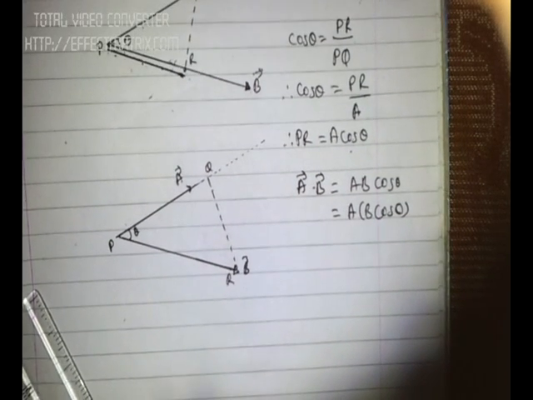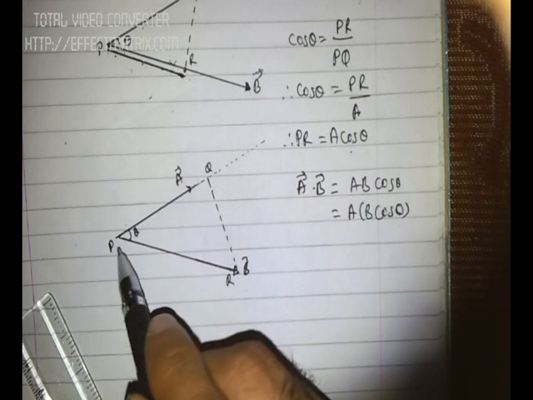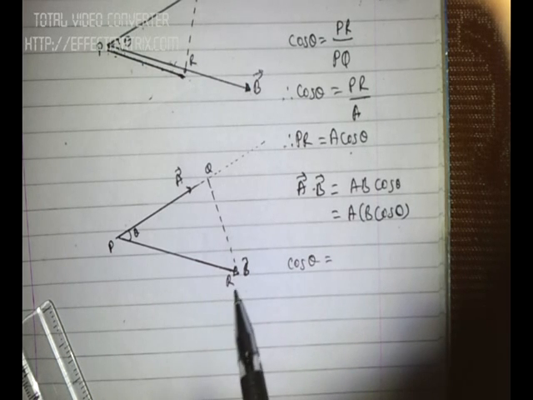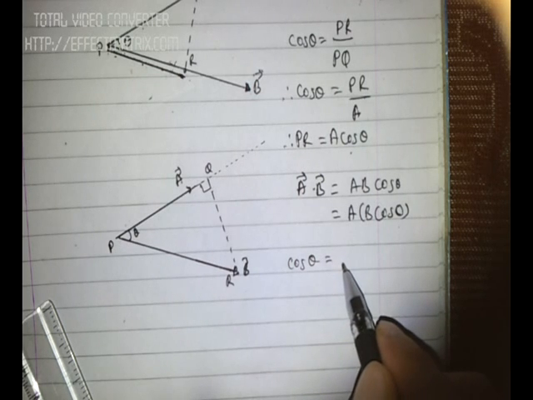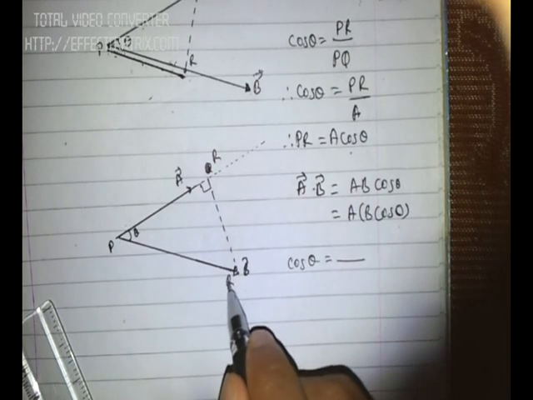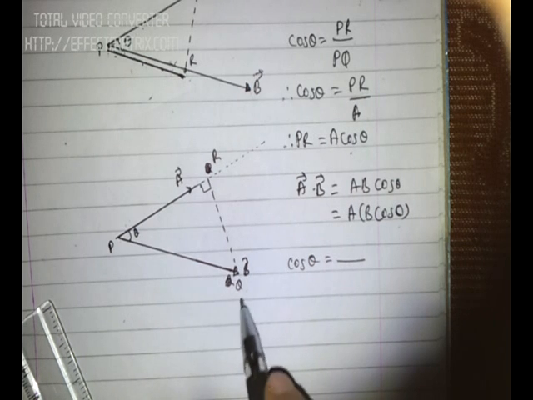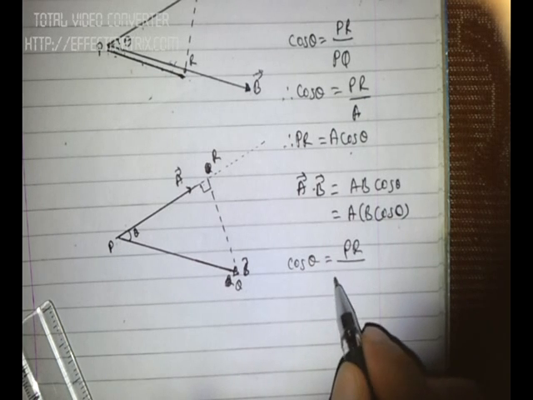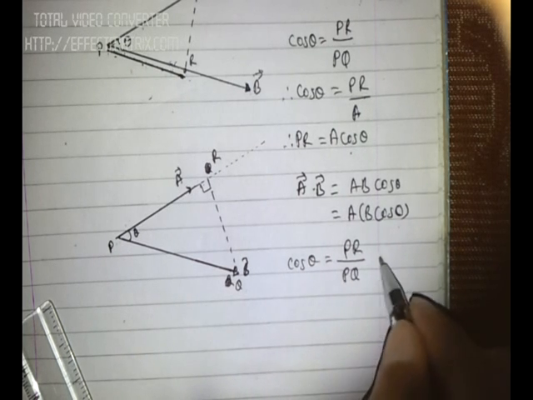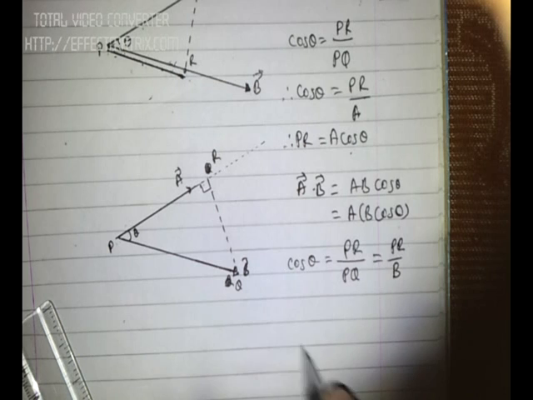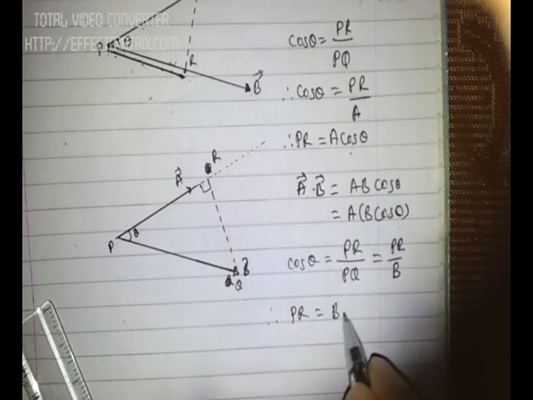Okay. So again we are in the same situation. So now what is B cos theta? If this is theta, then cos theta is equal to the adjacent side upon the hypotenuse. In this case, this is perpendicular, so this is the hypotenuse, and this becomes the adjacent side. Let me change the names so that I have similarity with the previous case. Let me call this Q. So this is PR upon the hypotenuse, which is PQ, and PR upon PQ is cos theta, and therefore PR is equal to P cos theta.